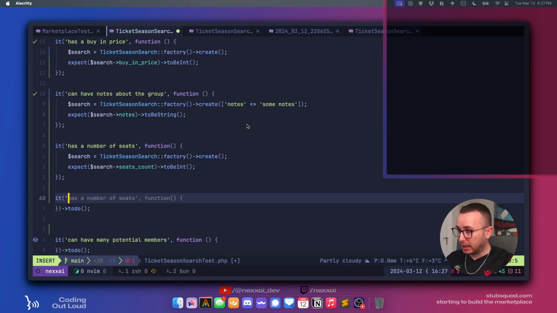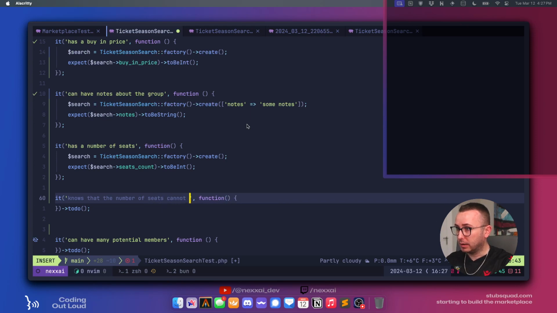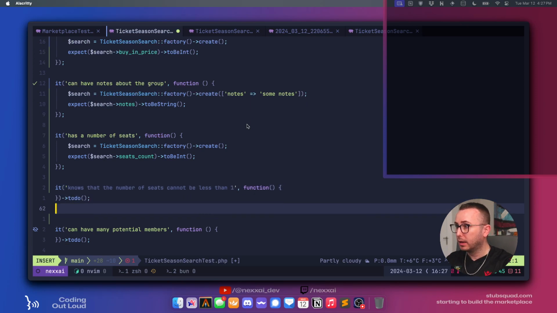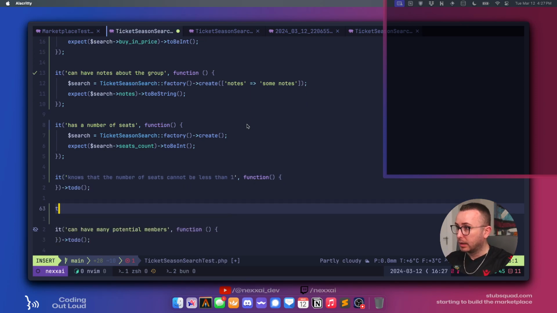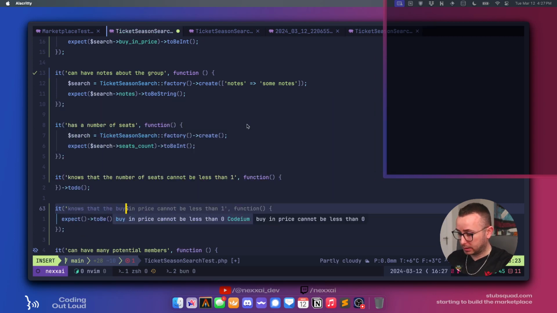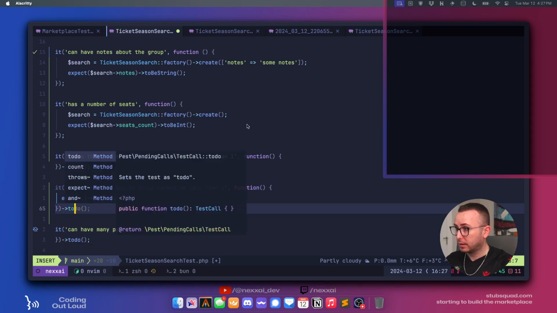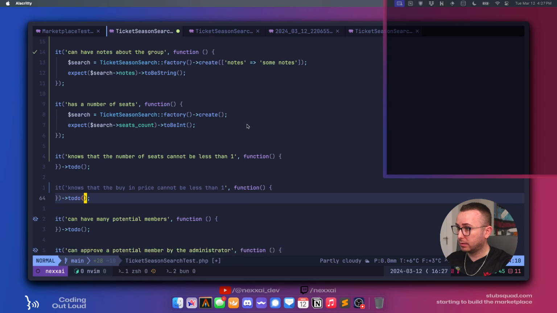So it knows that the number of seats cannot be less than 1. It knows that the buy-in price cannot be less than 1. Without a to-do.